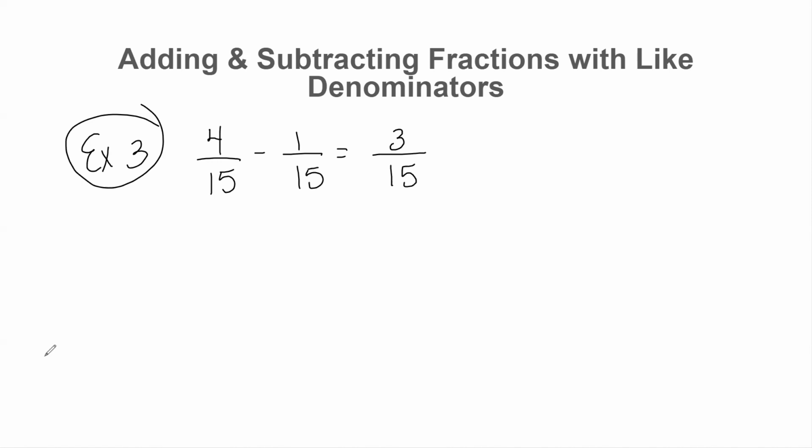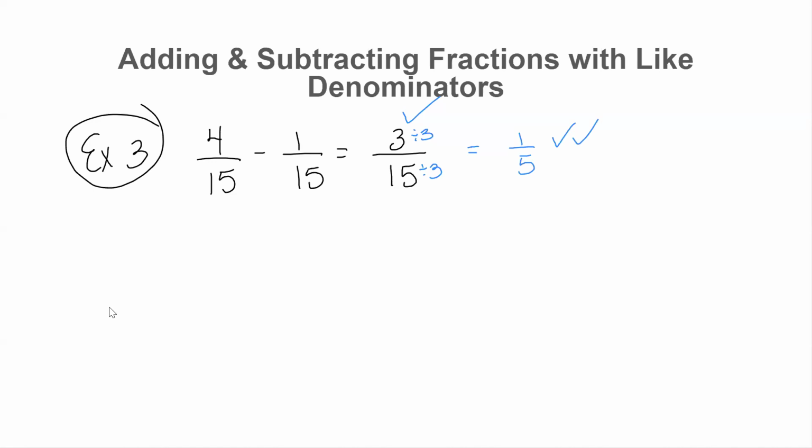And while that is the correct answer, I think we can reduce it or simplify it. So this is right, but usually again in math, we want to go as low as possible, as simple as possible. We can divide by 3 on top and bottom, giving us a best answer of 1/5. This is the best answer.